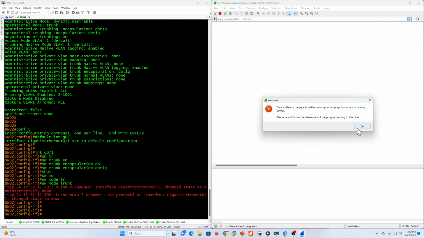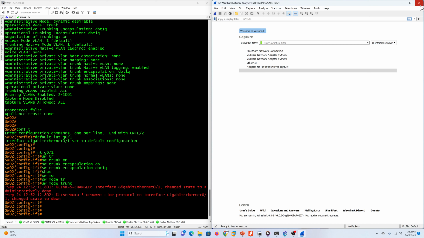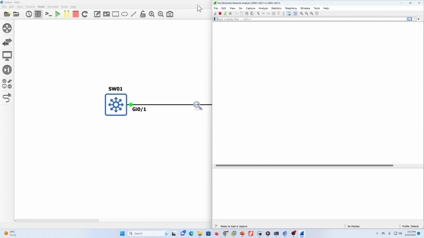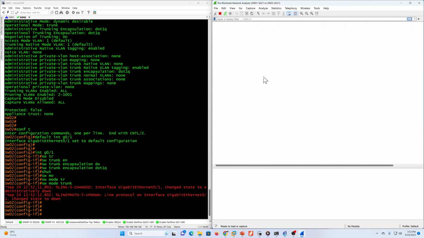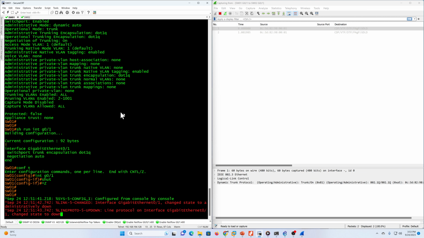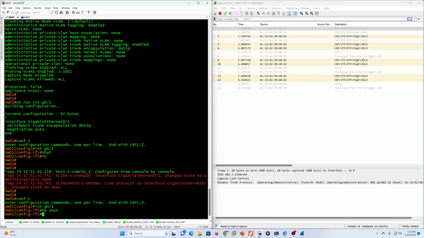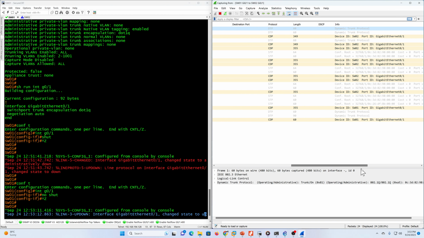We'll start capturing. But there's no packet yet, so we'll enable no shut here, and then on switch 1, interface gigabit 0/1, no shut. So what will happen on both?